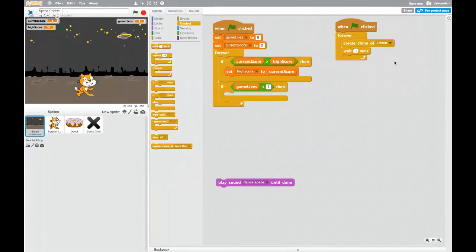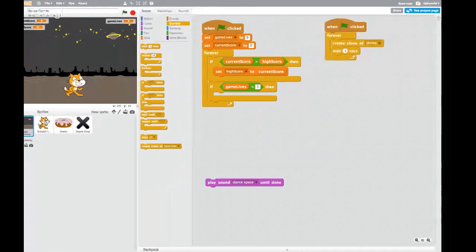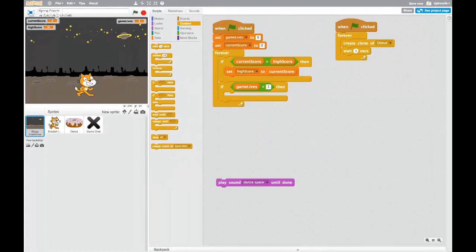And again, the only reason that we have 2 loops here is because of this wait block. I need the donut creation to pause for a certain amount of time before each donut is created, whereas these, I don't want them to pause. We can't share this loop block because we have to have this wait in here somewhere. If I added this in here, then it would also check the high score only once a second. And it's possible for our high score to change within that time. So that's why we don't have that set up that way.